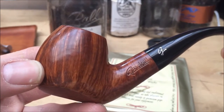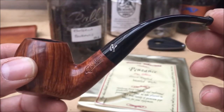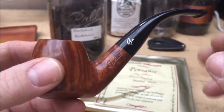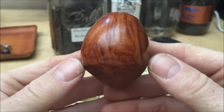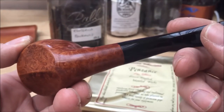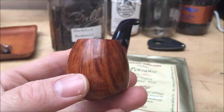I did actually speak to the seller, and he was kind enough to agree to a part refund because of the problems. It wouldn't have been worthwhile sending it back to the USA. So all in all, as long as it manages to hold, it will have been a worthwhile exercise. Lovely working pipe — it's got some great grain, an interesting shape on the stummel that looks like the hull of a boat. There's lovely bird's eye on the base of the stummel and on the shank, and straight grain rising up from that bird's eye. Really, really nice pipe. Very happy with it, and it smokes very well.